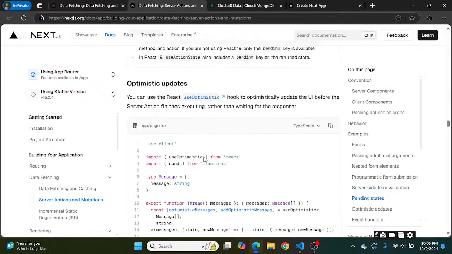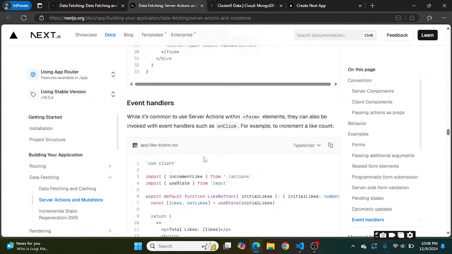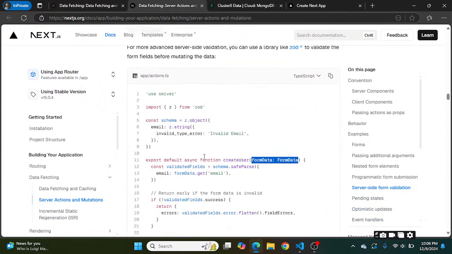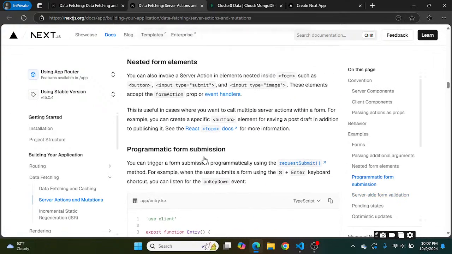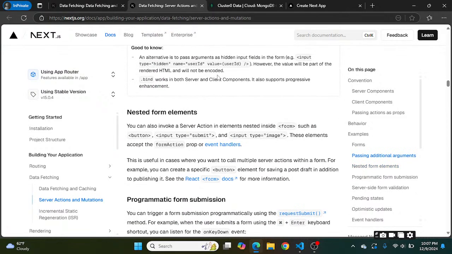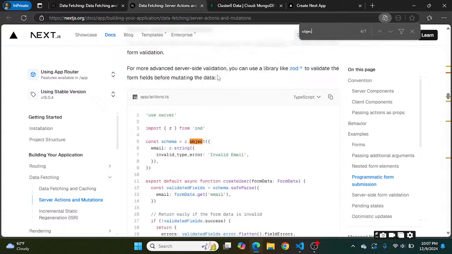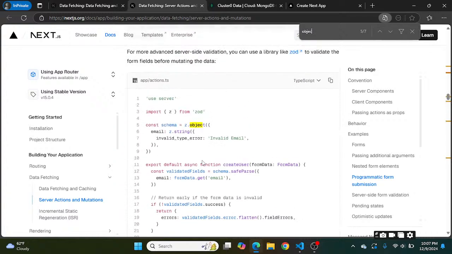Where was it? Where is it? What is this?